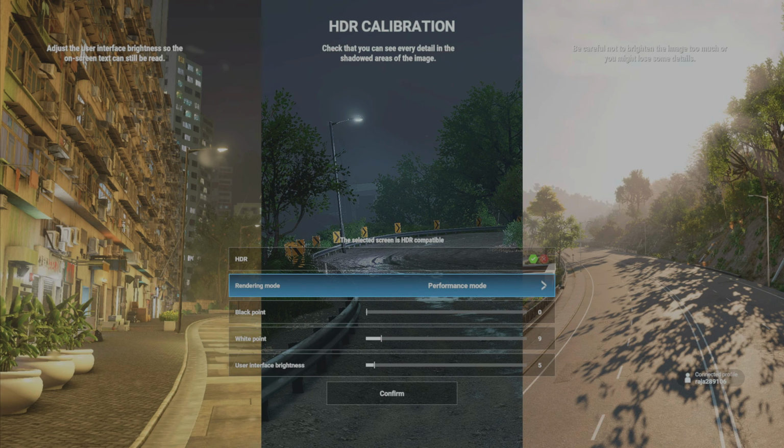With performance mode, which is what I'm using right now, the game runs at 1080p and 60 frames per second, similar to how GTA does it. 60 frames per second means everything will run smoothly. The graphics will not be the best, but it'll be 1080p, so still good graphics, just not 4K. And the game will run at 60 frames per second.